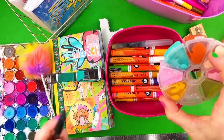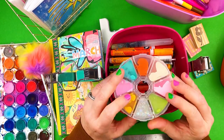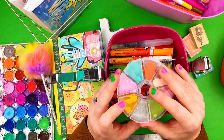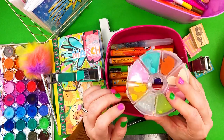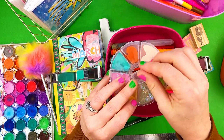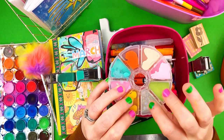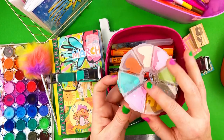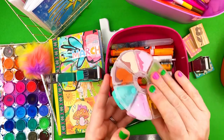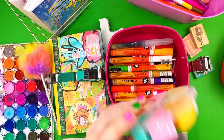And then in this section, I got this bead container from Dollar Tree a while ago, and I put the colors that I like in here, just so if I take this into my house in the kitchen, I'll have paint on hand. None of them have dried out except for my glitter paint. It's like rubber. It's kind of cool. I like the texture, but you can see I've used a lot of the pink, and so it stayed wet in this container.